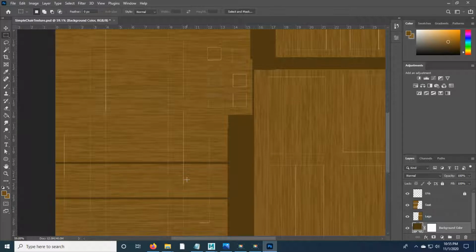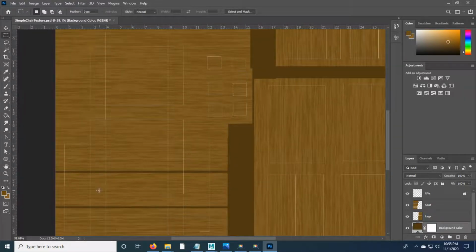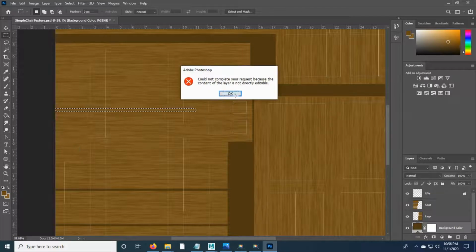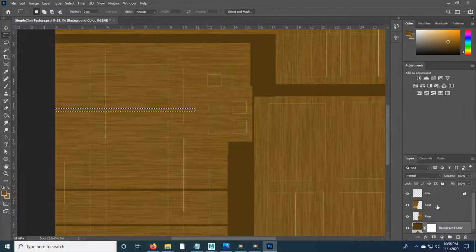They're roughly right around the middle, as you can kind of see about there. I'm going to have to eyeball it to figure out exactly where these cuts are going to be for the bottom piece. Let's kind of go like so. Looks like it's a little bit too far. You can see the gap from this corner. Just going to take that down by hitting the arrow keys. Make sure I select the seat picture and delete that.